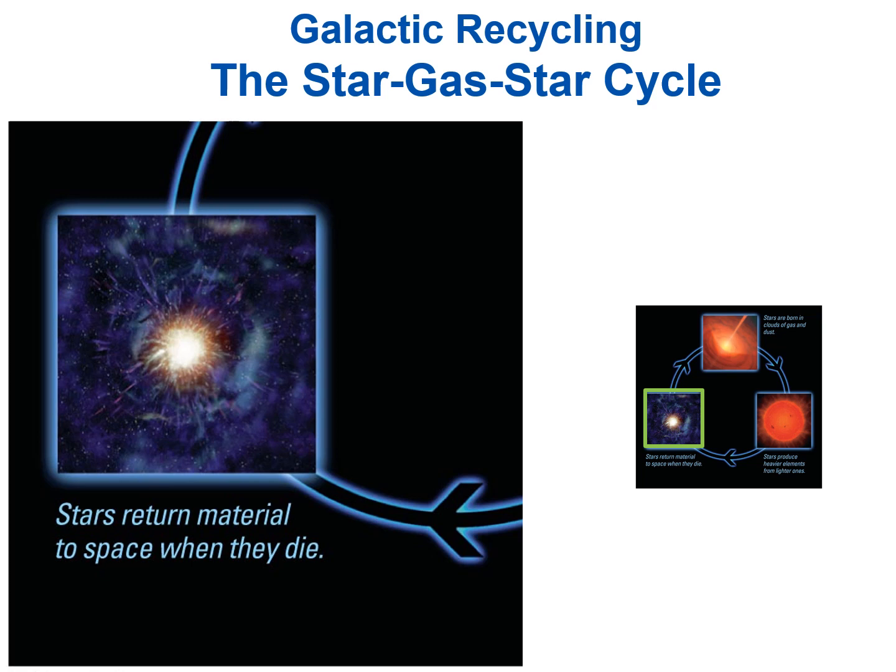The second part of the cycle: stars return the material to space when they die. When we get into the unit on stars, that's chapters 15 through 18, we'll look at the life cycle of stars. And we see that when a star runs through its fuel and it eventually burns all its fuel, essentially, we say it dies, and it puts much of its material out into space. Now, while it was a living star with nuclear fusion, it was producing heavier and heavier elements. So those heavier elements get returned into the galaxy, or they get put out into the galaxy.